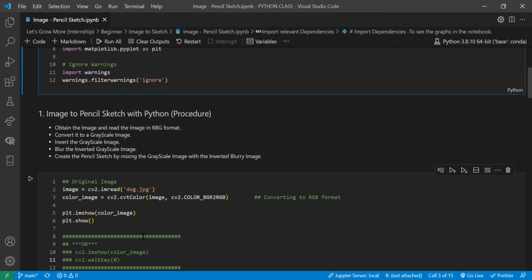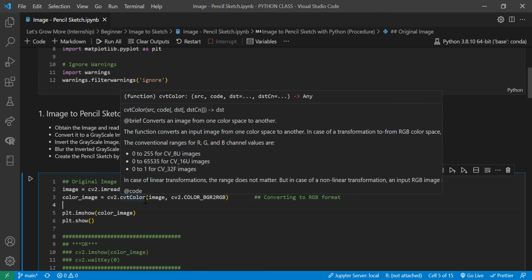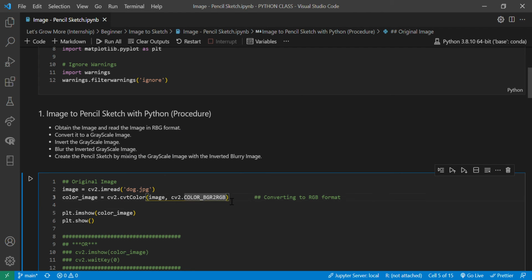Step 1 is basically we are obtaining our image. Now here I've used OpenCV, so I'm using cv2.imread of dog.jpg. I'm having a dog image. Next, what I'm doing is I'm converting the color of the image from BGR to RGB. Now, I'll explain to you why I'm using that. I am using Matplotlib to visualize it. So, in Matplotlib, your image will be read as RGB format, red, green, and blue. But if you're using OpenCV, then your image will be read as blue, green, and red. So, in case you're using Matplotlib, then this is the right option.